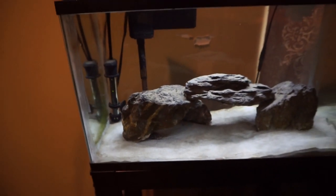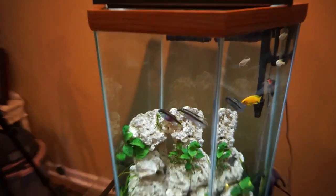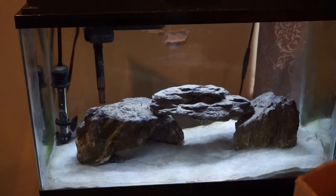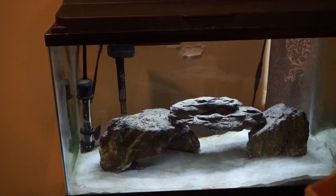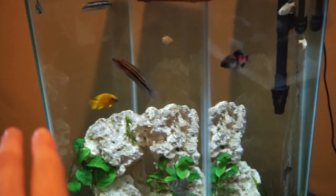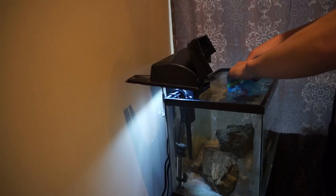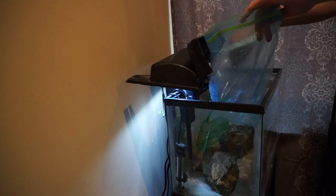We've got to get him out of there and over into the 55, and then what I'm going to do from there is move the Corydoras pair back out of this tank — there they are right there — and back over to where they were. Maybe they'll breed, maybe they won't, but I'm thinking if we take them out of this bigger tank and isolate them, they're probably going to end up spawning.